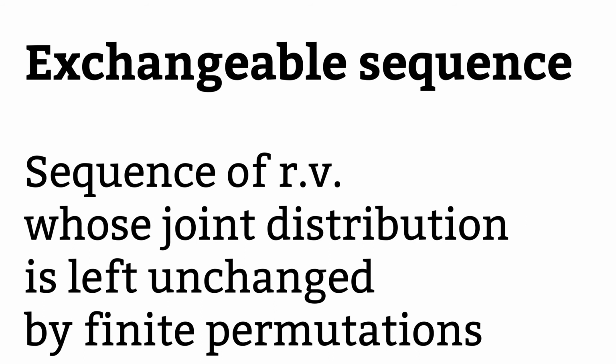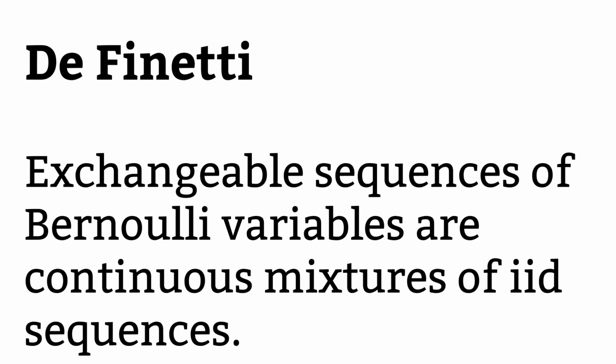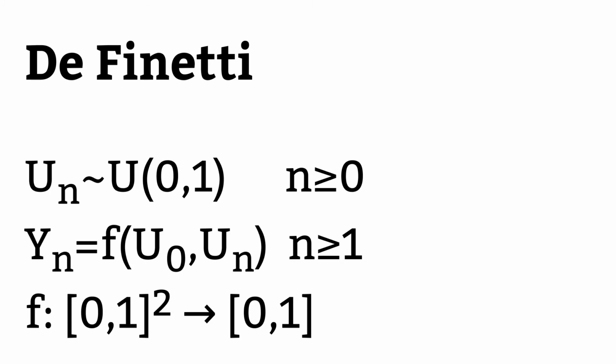But exchangeable sequences are slightly more general than that. We can wonder how far they are from being IID. This is what the de Finetti theorem tells us. They are not very far. They are mixtures of IID variables. This can be written more formally, but it may not be that insightful.